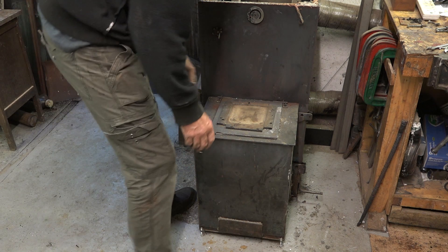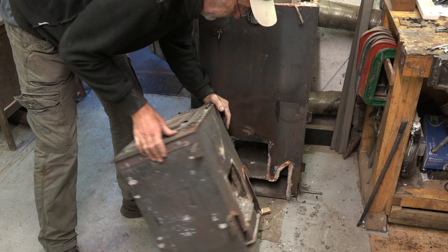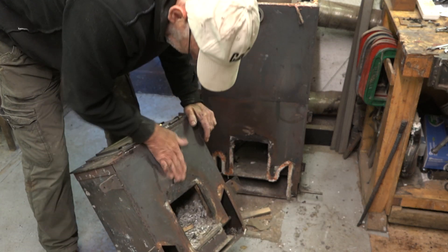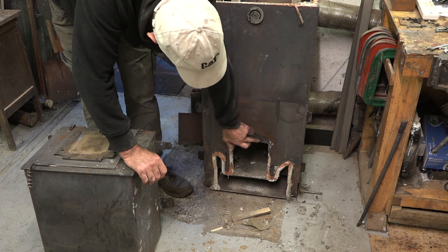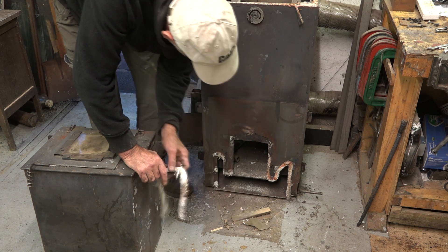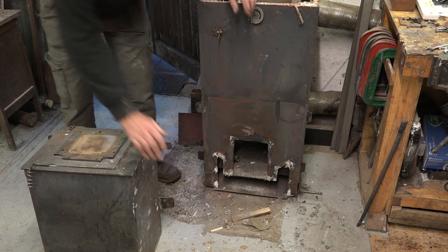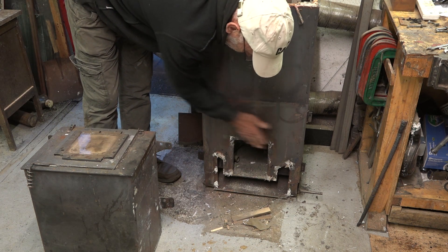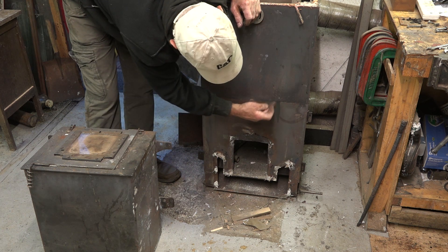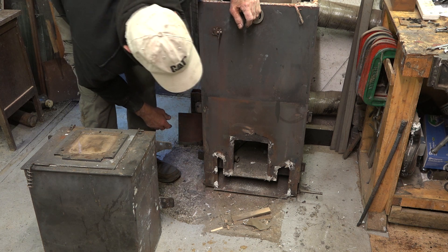We'll take a look at the firebox now I've just unbolted that. On this version of getting the rocket stove ready for winter, I'm going to weld a big thick plate over here, because that's been a problem since I built this stove. Although it looks fairly flat at the moment, as soon as this panel heats up it starts to bow in and it's sucking air down the back. A thicker plate will just stop that movement. I'll probably bring it right up to here to encapsulate the entire back of the firebox, which will provide a good seal and stop any air getting in.